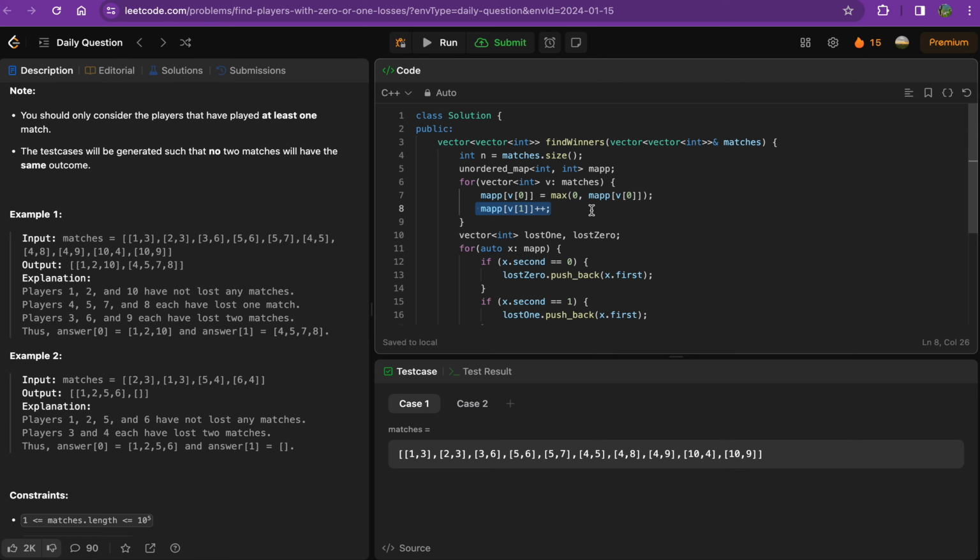Okay, so they will never be in the loser place. So to make them possible, I am putting them in the map as well. If they have lost any match, their frequency will always be higher, so we keep that higher frequency. But if they are a winner, we put the frequency as 0. So we are taking into the map those who have played and who have not lost anything.